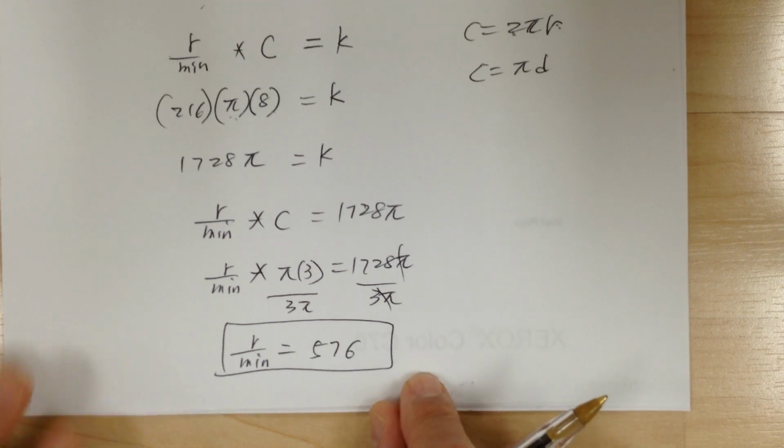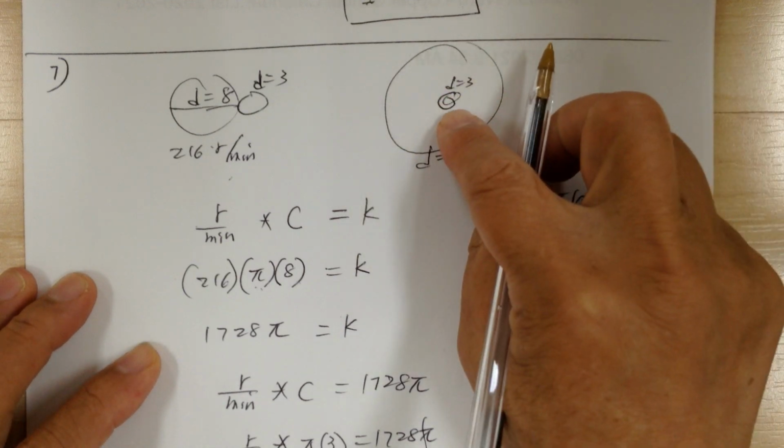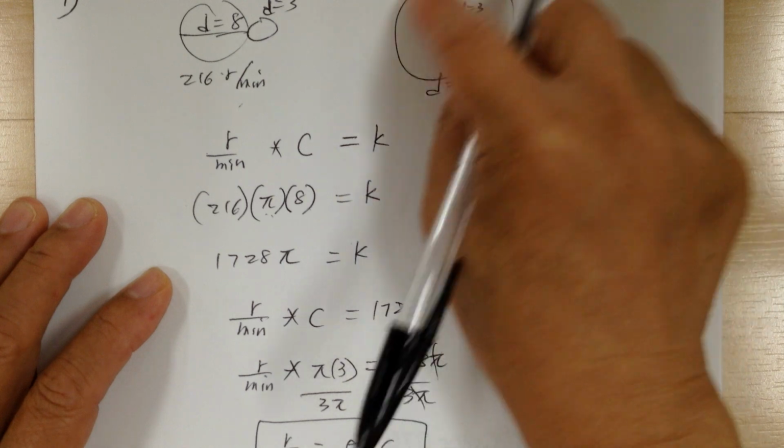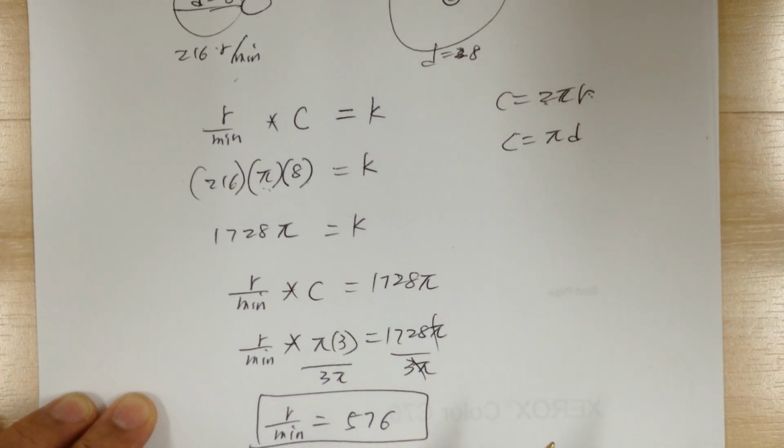So that's the first part. Then the second part, if a small gear is attached to a 20-inch diameter wheel, how fast does the wheel rotate? Okay, well, notice that because of the way it's attached, it will be the same. So the small gear turns 1 revolution, the wheel will also turn 1 revolution. Okay, so this would be the revolutions per minute.